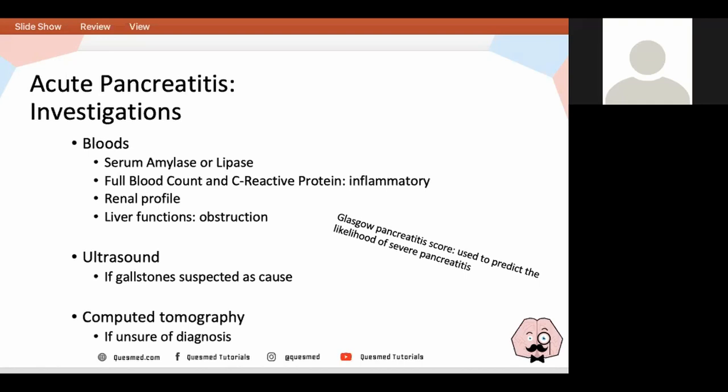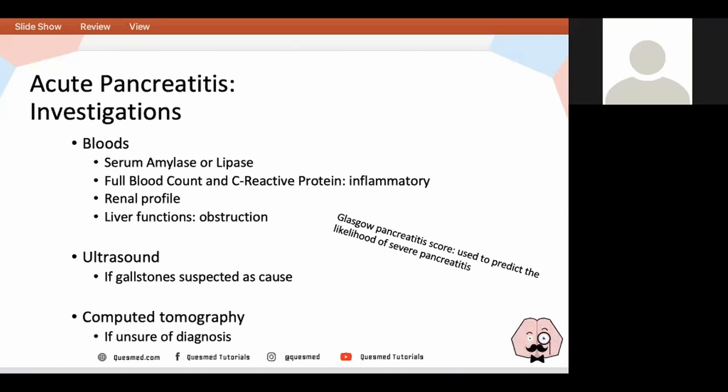Patients with pancreatitis may become dehydrated or hypovolemic, so it's very important to monitor their renal function. An ALT that is greater than 3 times the upper limit of normal is associated with gallstone pancreatitis. And again, in terms of your basic imaging tests, most patients will get a chest X-ray, and that's just to exclude any free air under the diaphragm. So for example, if a patient actually had a perforated viscus with a similar presentation.